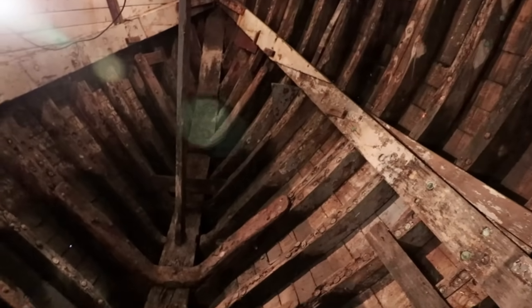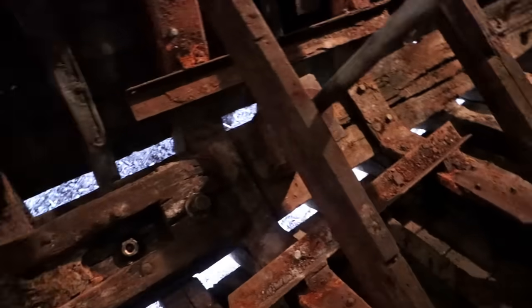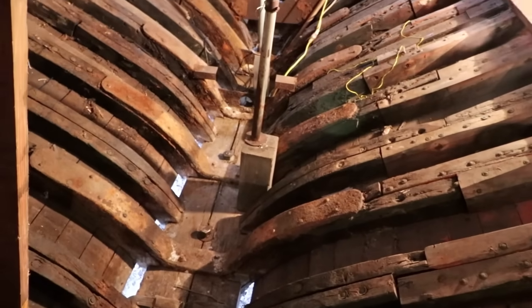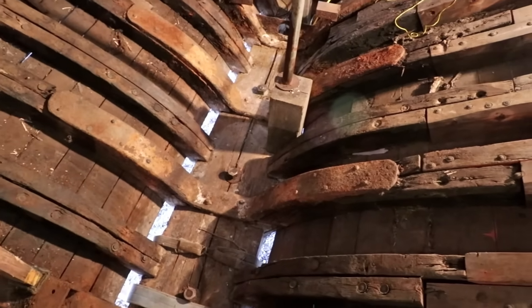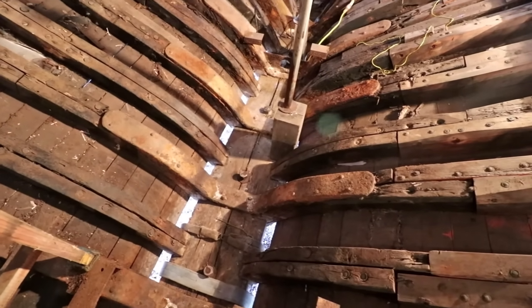All right. Well, I've got all the concrete out now, and you can see the exposed center line of the boat, the forefoot, the mast step there, and the keel timber, and that rarest, most elusive thing, a clean bilge. And you can see there is a shake in the keel timber there, but it's not too deep or too wide, so I'm not too worried about that.